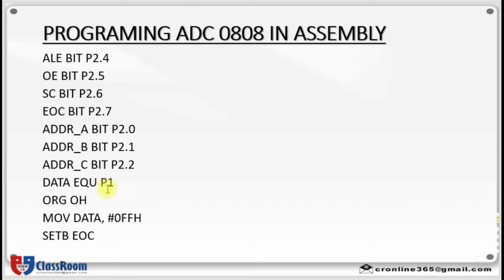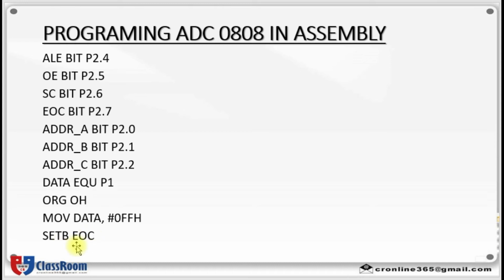First, I have to make this data pin, that is this P1 port, an input port. So by writing this instruction MOV data, #0FFH, I can make this P1 an input port. Then you can see various pins associated with the ADC.